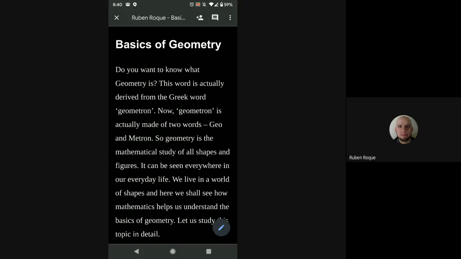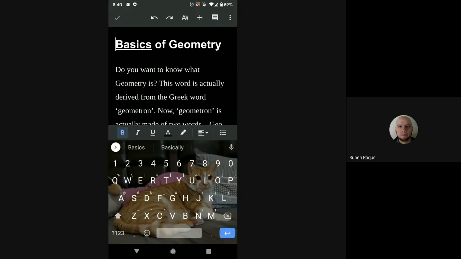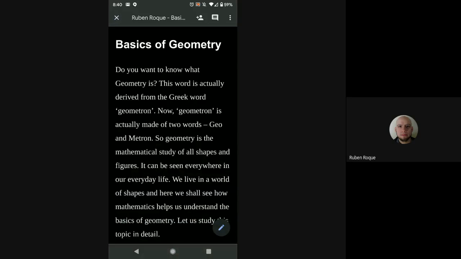If you have Google Docs on your phone, the circle on the bottom right with the pencil logo, that's where you click, and that will give you the options to edit the work. And then all you do is the top left, that check symbol, click that to save it.